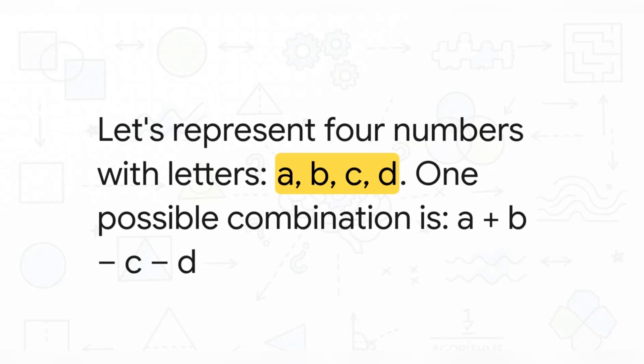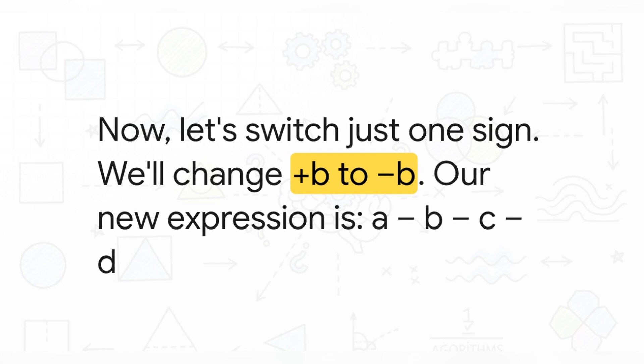Okay, so instead of getting stuck on 3, 4, 5, and 6, let's bring in a little algebra. Don't worry, it's simple. We'll just call our four numbers A, B, C, and D. This way our proof works for any four consecutive numbers. So one random combination could look like this: A + B - C - D.